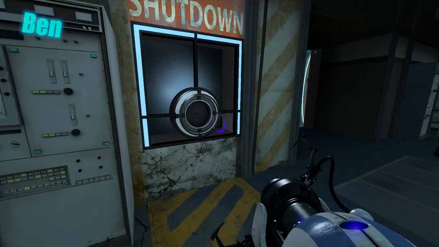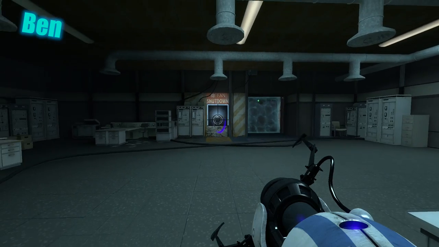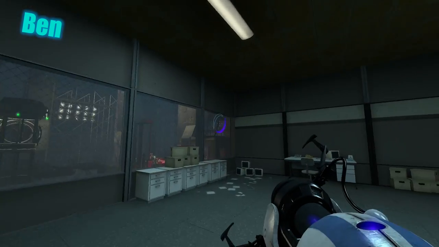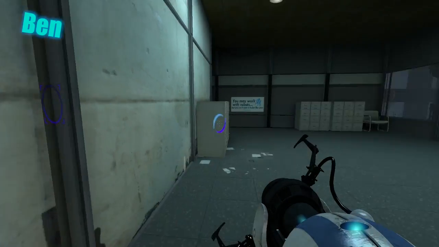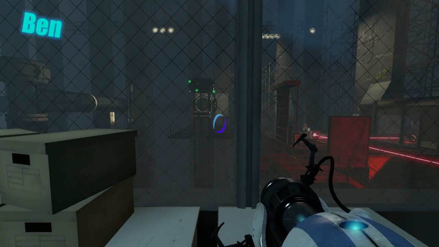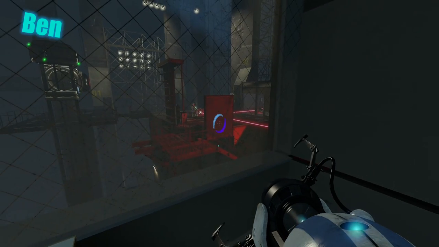Because there's this switch here. And there's a portal surface opposite it. But I don't know how to get the laser to go through that portal. I mean, there's a portal surface all along here. So technically, if you could find a way... Oh. Okay. Shoot it against that wall.